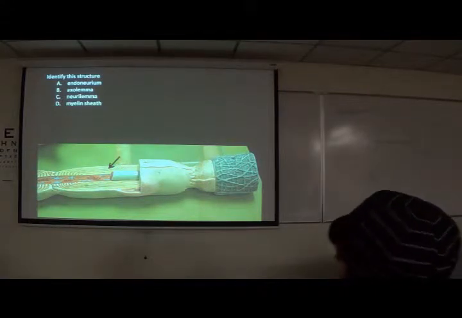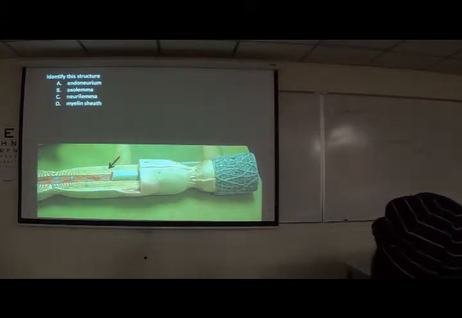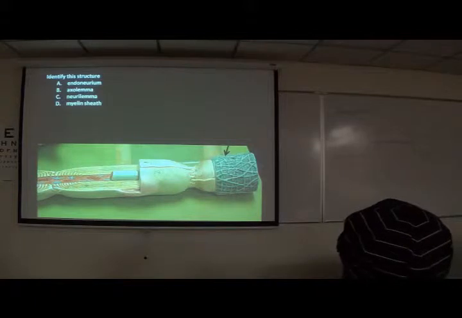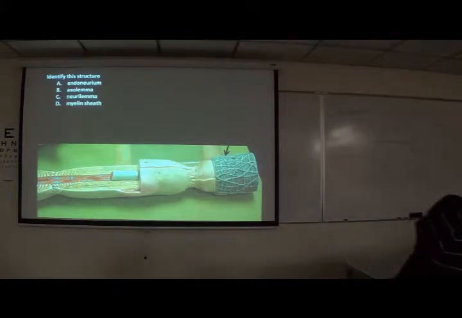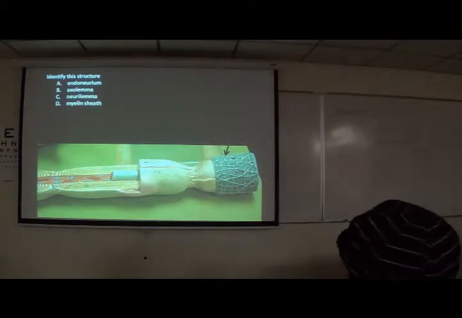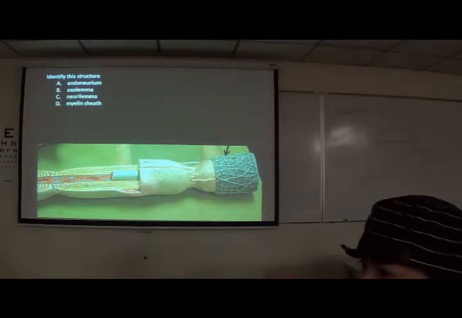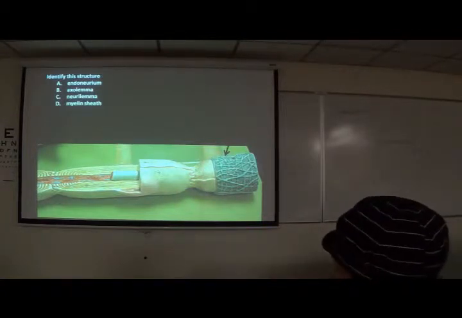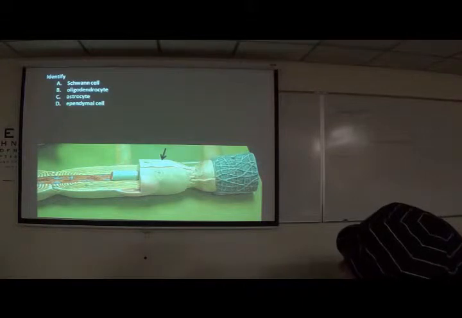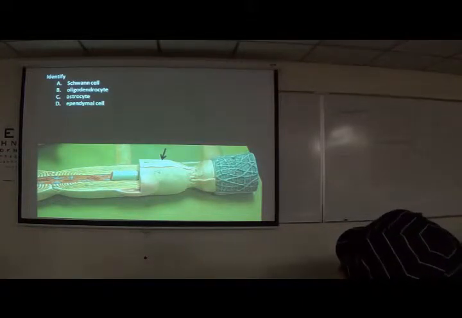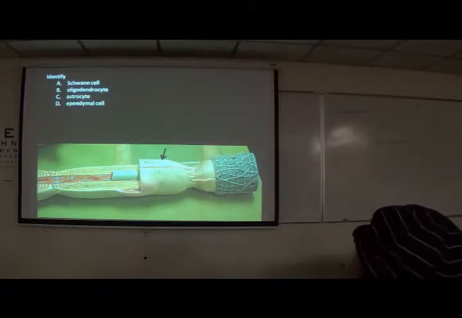Is it the myelin sheath? Okay. We didn't really talk about this, the endoneurium. So we'll pick this up when we do muscle and we talk about the peripheral nerve. This is the peripheral nerve. The last one, myelin sheath. What's the cell? The neurolemma is not the answer. Schwann cell. Okay.